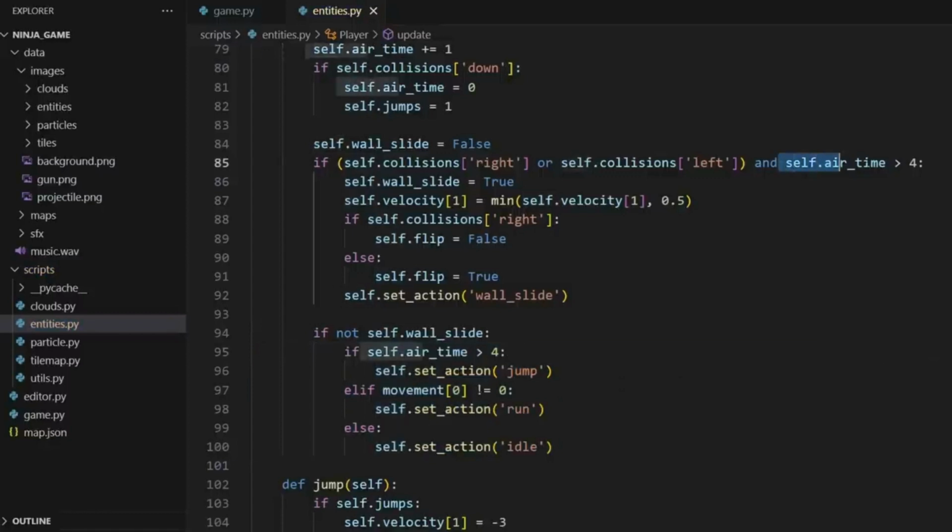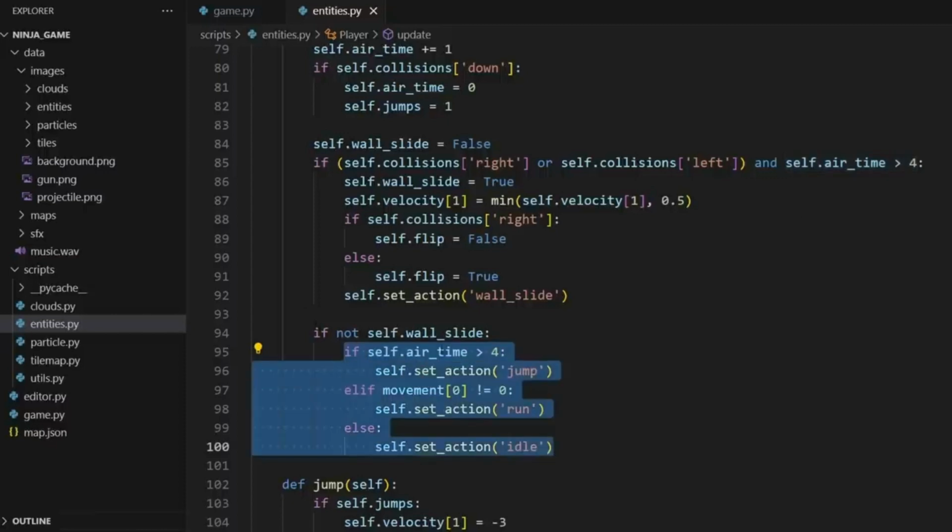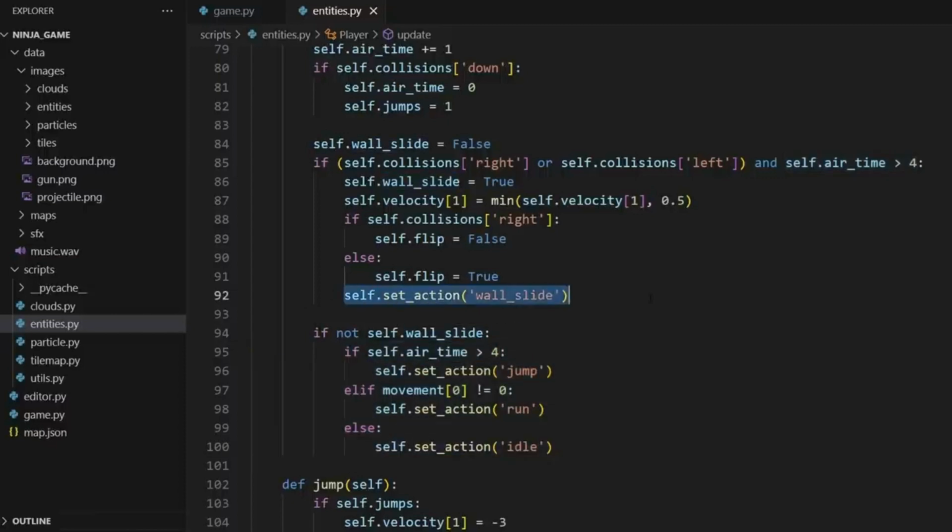And because of this restriction right here, it would technically be either you're in the jumping animation or wall slide, because this is the first case. But we can just break it all out and say, if we're wall sliding, don't do any of the other animations. We want to show the wall slide animation, which is whatever it was previously set to. And then once that becomes false, which will be as soon as you're no longer touching the wall, then it'll let it switch to the other animations again, which should probably be jump.